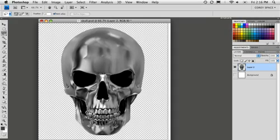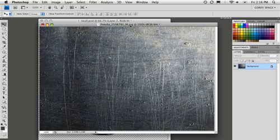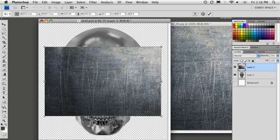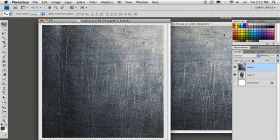Now what I want to do is apply a texture to this. I'm going to open up a texture file I have. Again, this is a stock image. I actually got this one from Fotolia.com, which is very similar to iStock. I'm just going to drag and drop this into this file, and let's scale this up so it basically covers the entire area of the skull.